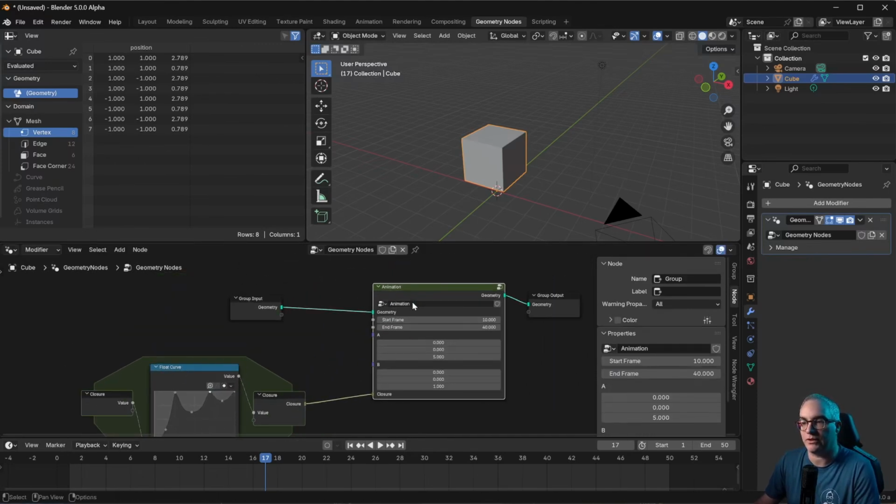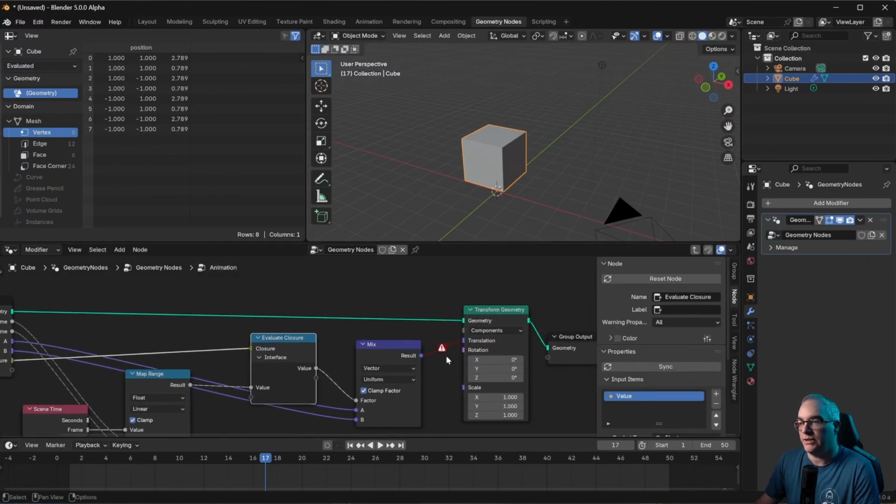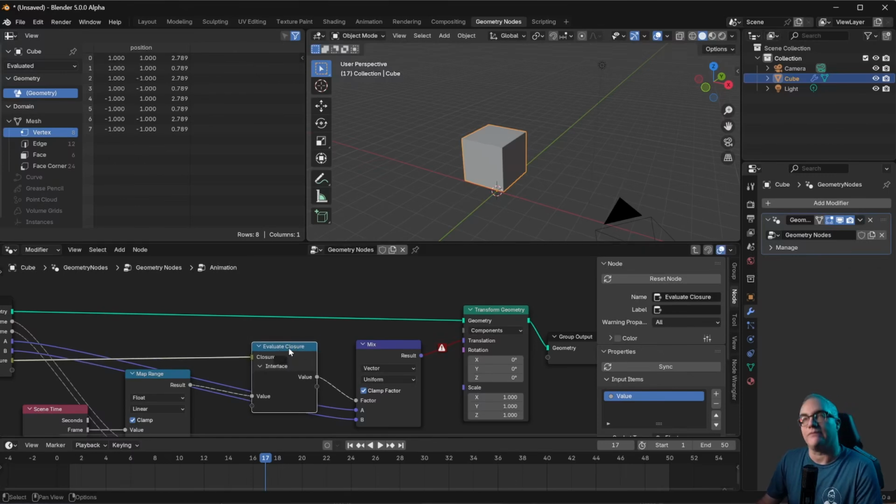Now let's go back in here because there is one thing in here that I saw. By plugging in this evaluate closure, we get this error here because it says the node input does not support fields. So the evaluate closure, a closure is always evaluated like a field. You know how we have the fields in geometry nodes where, for example, you say, okay, I want to transform the position of each vertex by maybe a random value. And the set position node goes through each vertex and then applies that transformation based on the position. The position would be the field. There's other fields like the point size and the normals and all of that.